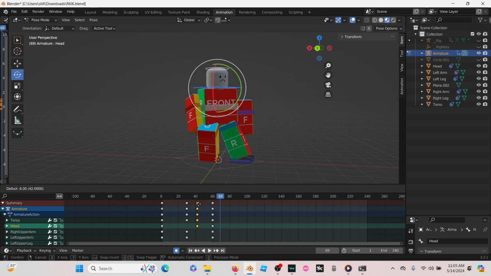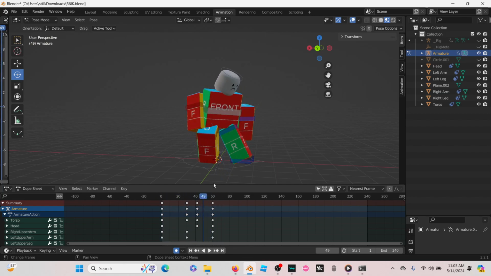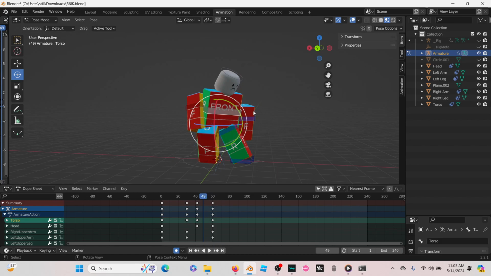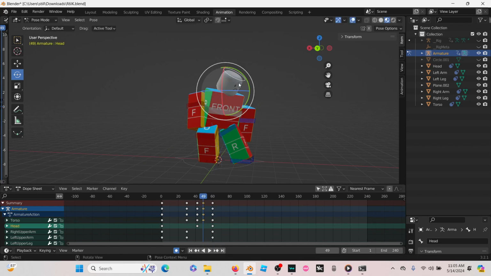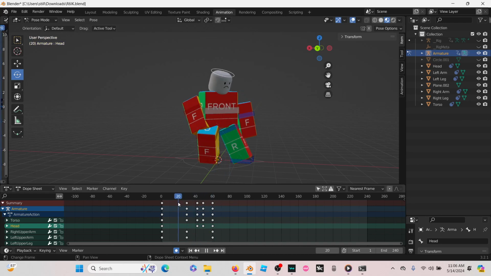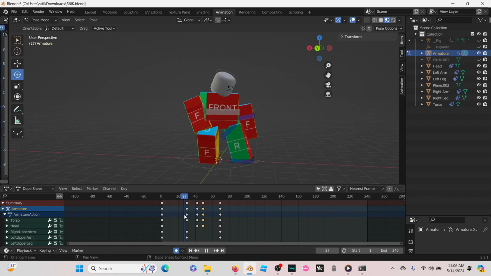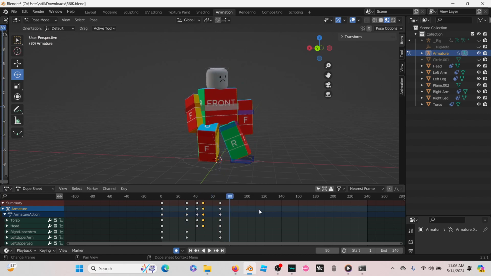I don't know why I look like that. Maybe my skeleton too, but you have to move it a lot. You have to make a lot of keyframes. It goes up to 60. You can click here to increase the amount or change where it starts, so that if you don't like how it's starting off, you can fix it.